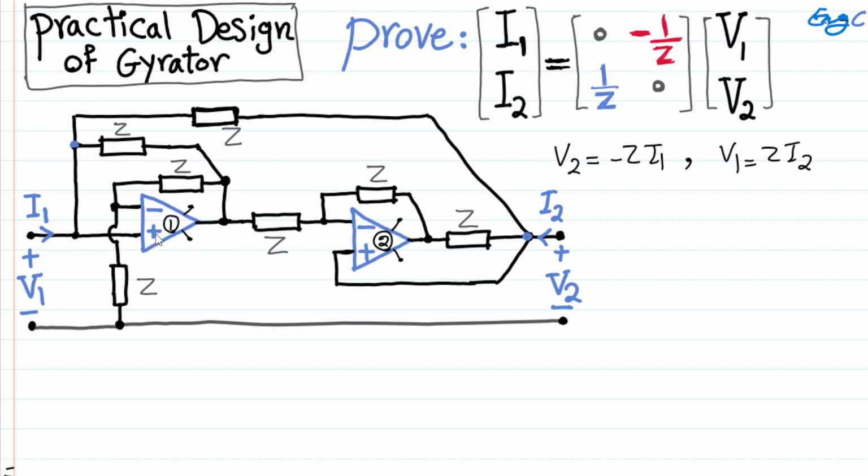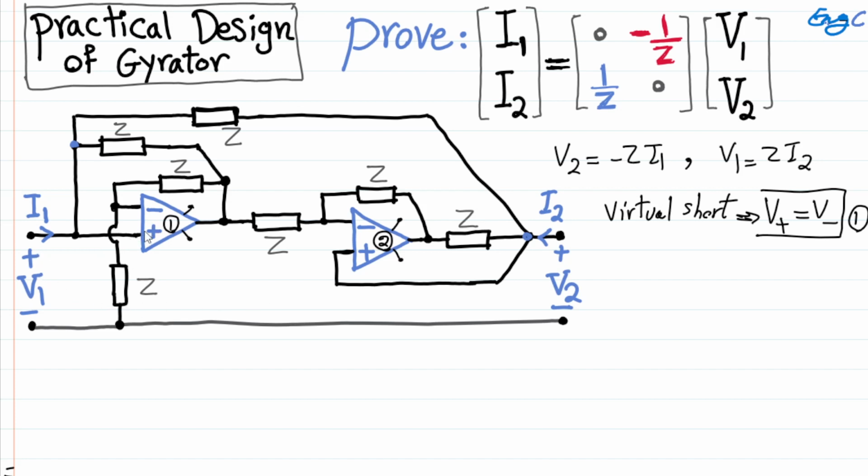Let's make the assumption that op-amps are properly biased. They are not saturated. They are operating in linear region of operation with dominant negative feedback. As a result, we can assume that virtual short is valid for both op-amps. So with virtual short valid, we can write that the voltage at the positive input terminal of the op-amp is equal to the voltage at the negative input terminal of the op-amp. Let's name this equation 1. I'm going to use it.